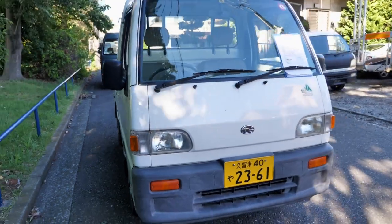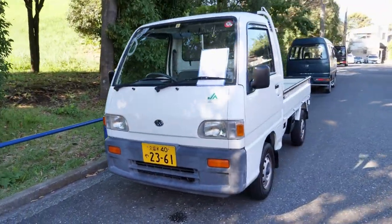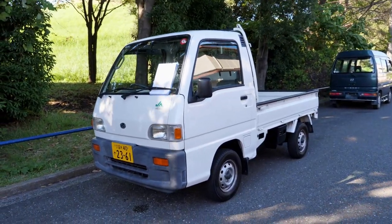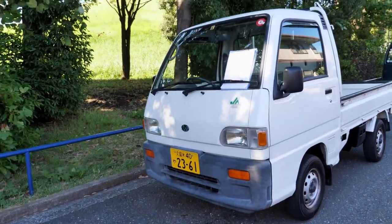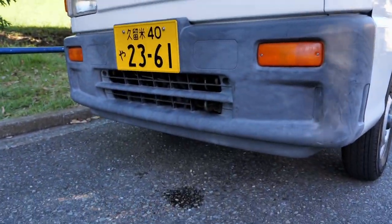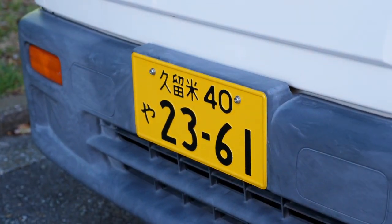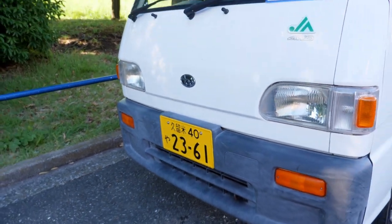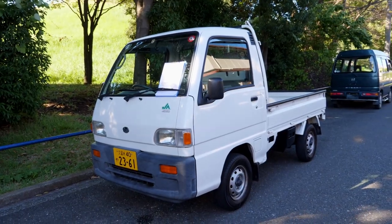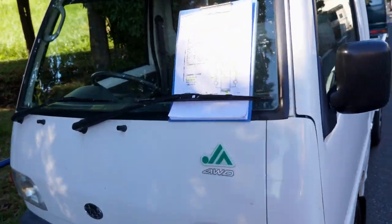I have to say this one's in pretty good condition, all things considered. 30,000 kilometers after 20 years — that's barely 1,000 kilometers per year — and it is in good condition. I think the person who bought this is going to be pretty happy. Now, that's an old-style license plate; they don't have that style anymore. That means the last time this changed title was before the year 2000, so 20-plus years of the same owner, which is a nice little positive.